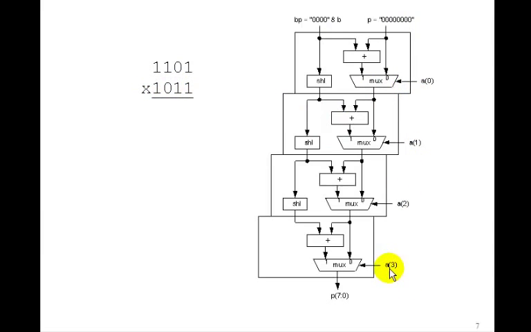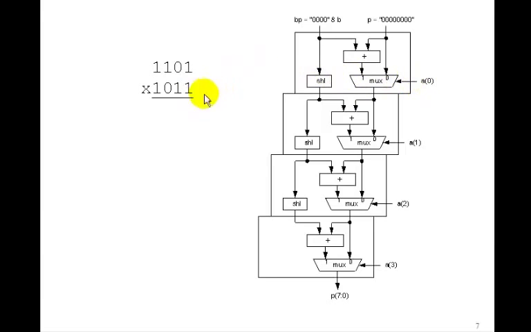So this is going to be 1, 0, 1, 1. Those are going to be the inputs to these multiplexers. This is the control line to the multiplexer. So we have 4 copies of the same circuit, an adder, multiplexer, and a shift left. And this is just going to implement this long multiplication. So let's see what happens.